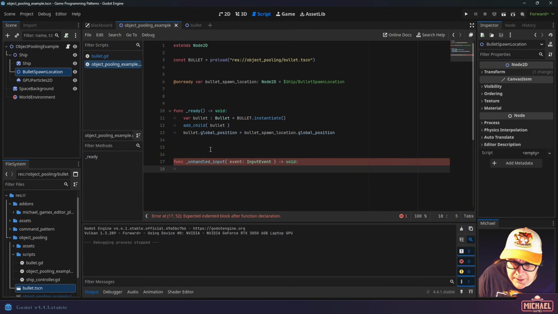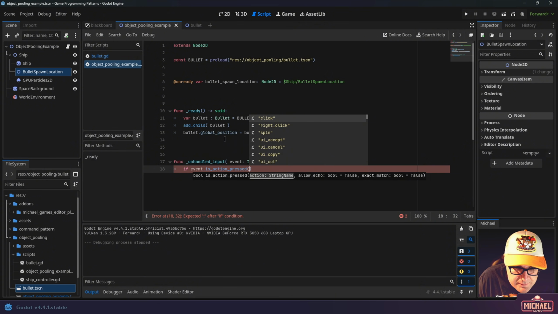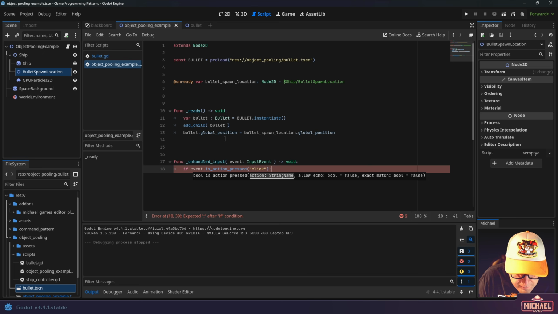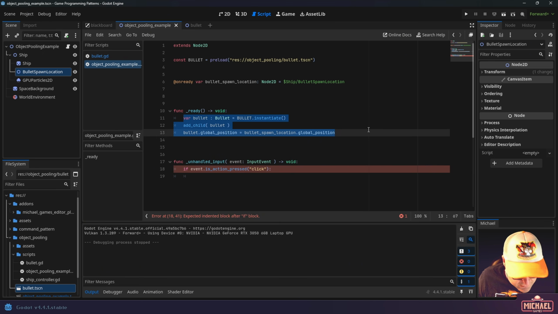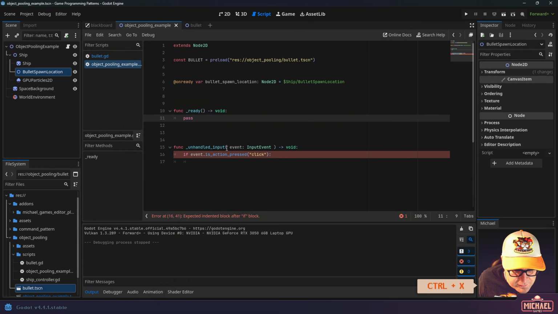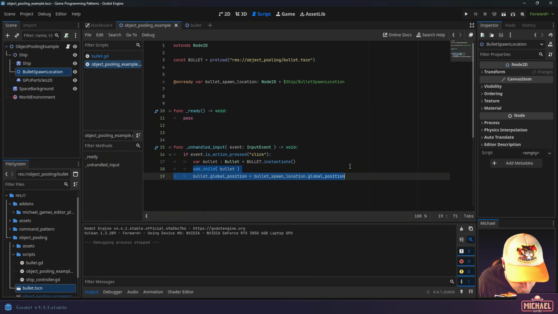I've already got a click action set up in my project settings, so I'll say if event dot is action pressed, click, then we want to spawn one of these bullets. So I'll copy this, put a pass in my ready, and paste it into my unhandled input.